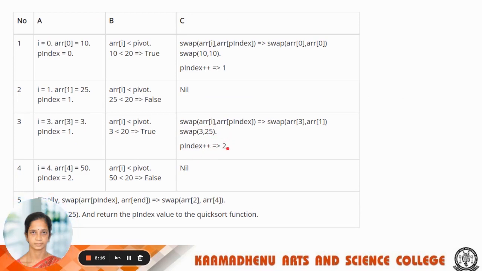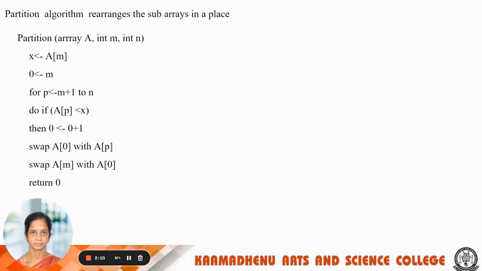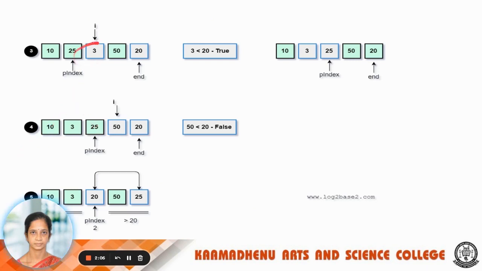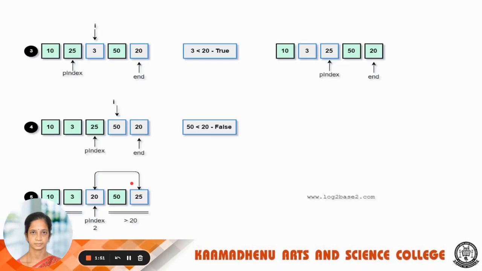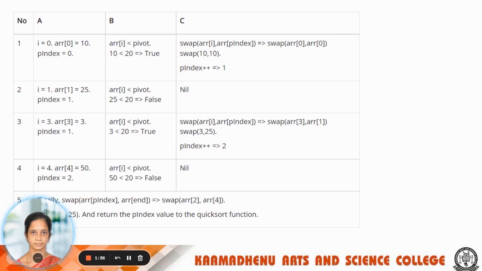Since 3 is less than 20, we compare 3 and 25 and swap their positions. So 3 moves to the second place and 25 moves to where 3 was. Next, the fourth element 50 is checked against the pivot 20 — that is false. So the positions are adjusted: 25 comes to the last position, 20 comes to the third place, and 50 is placed in between. The swap of array[p_index] and array[n] is performed and p_index is returned from the partition function.